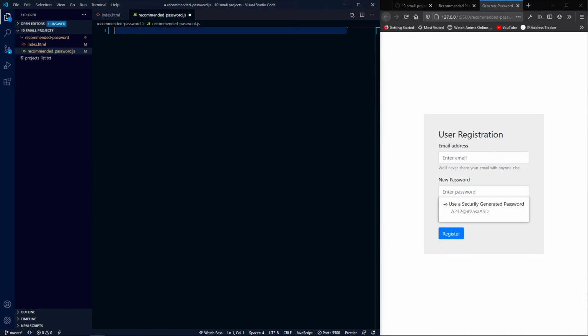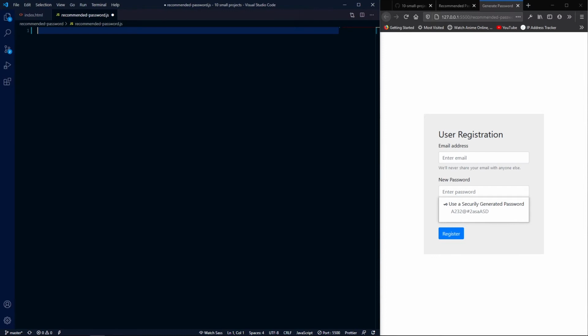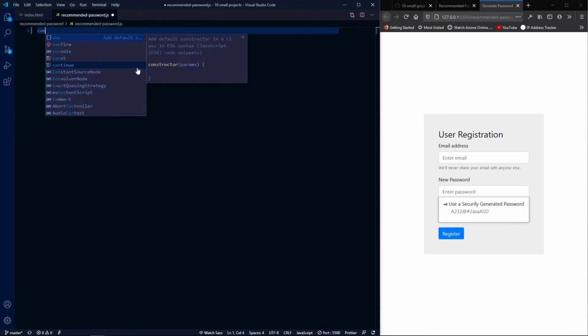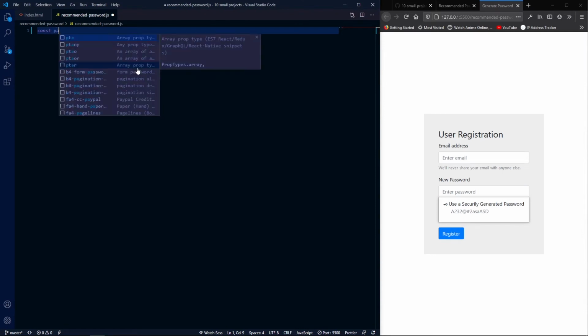Let me remove that and close down my sidebar so I have more space to work with over here. So first things first, I need to get my password input, this over here, because this is what I'm going to use most in this JS. So I'm going to create a const variable.